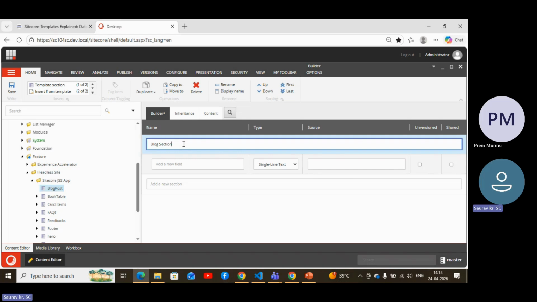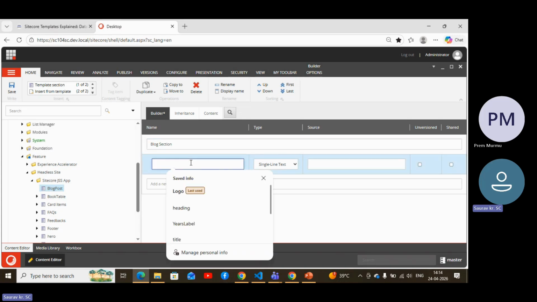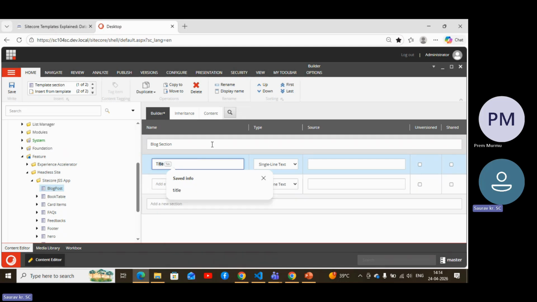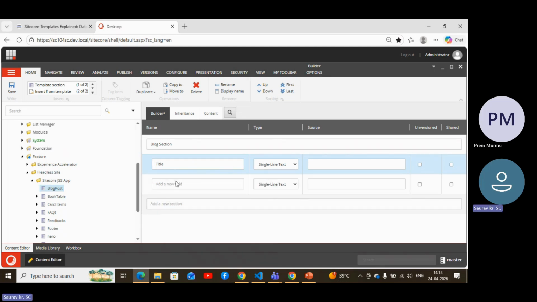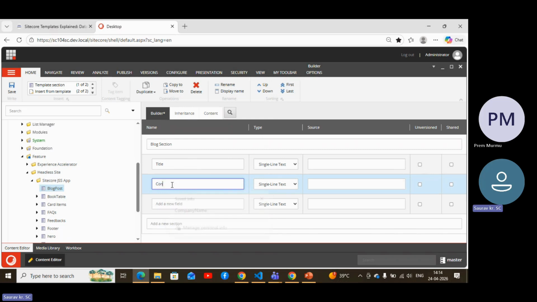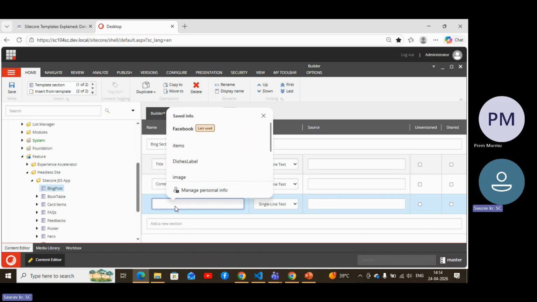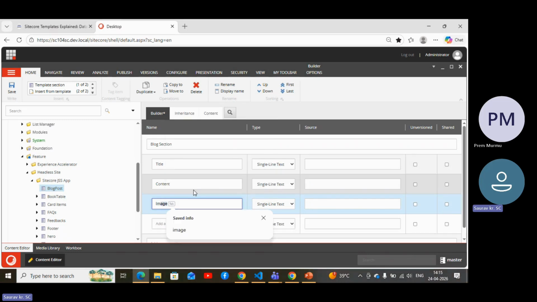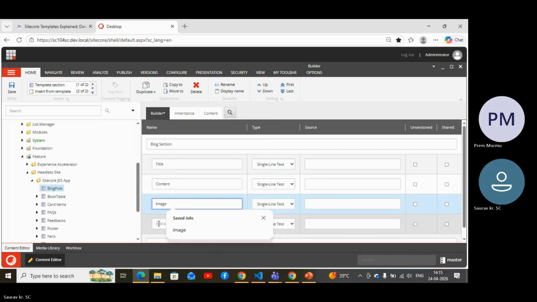In the blog section, now we define the field names like title, content, description, image, publish date, author. Anything you can enter as your field name here.